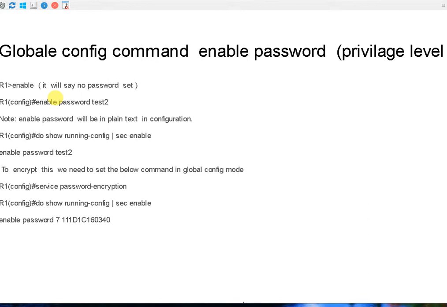If you use enable, it needs a password. Without a password you cannot. So we need to set the enable password always. The enable password will be plain text in the configuration, and to encrypt it we again need service password encryption, then the password will be encrypted. So let's see in the lab how it works.